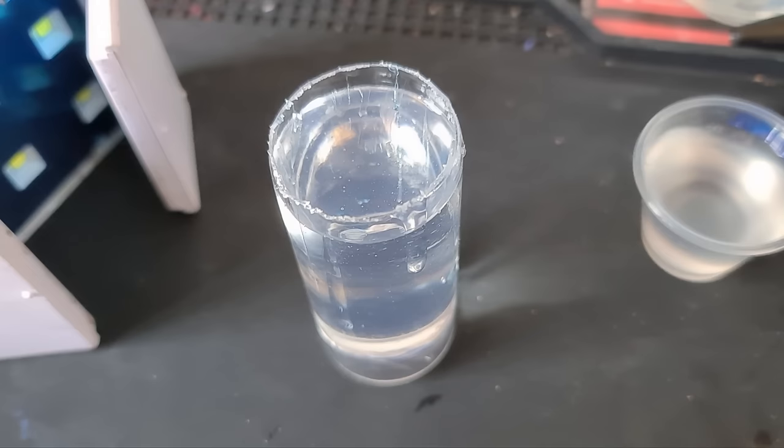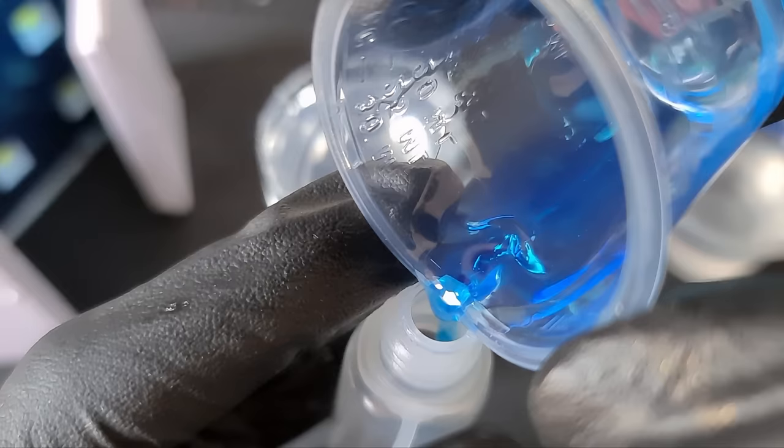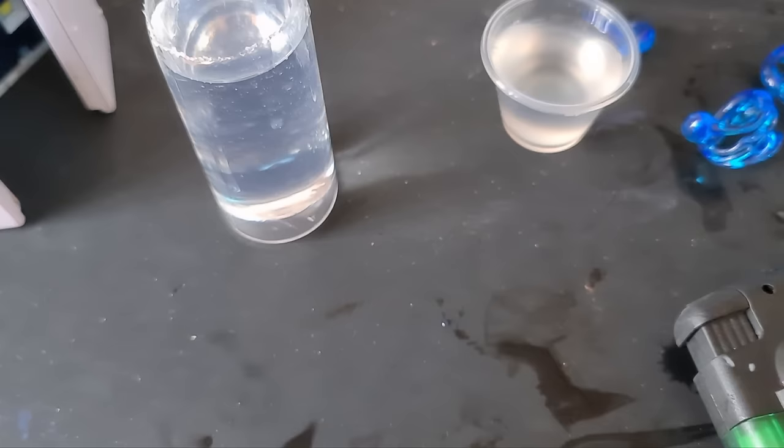Now, next comes the one I'm really not sure how it's gonna go, and that is trying to inject some color into a blob of clear resin. I don't think this is gonna work. So, as I already have some of that blue mixed up, I'm just gonna pour that into my needle tip bottle so I'm not wasting that. And now that's in, I'm gonna keep that upside down for a couple of minutes, just so that all the resin is ready to go.